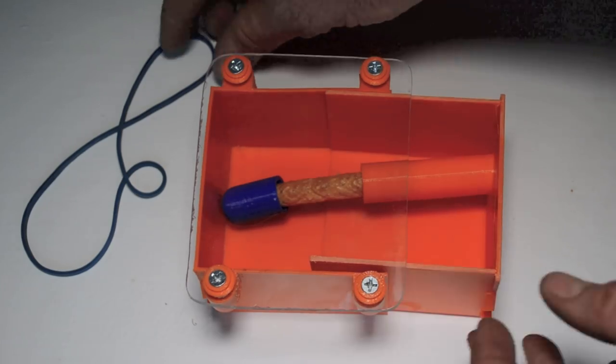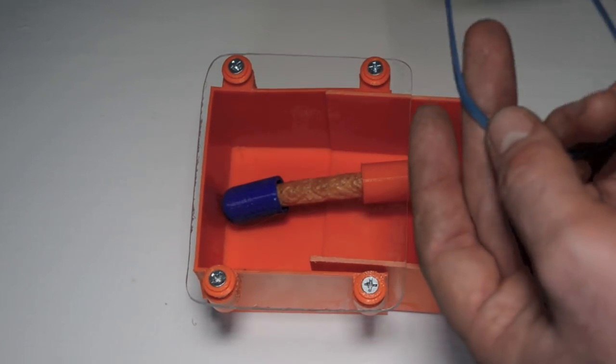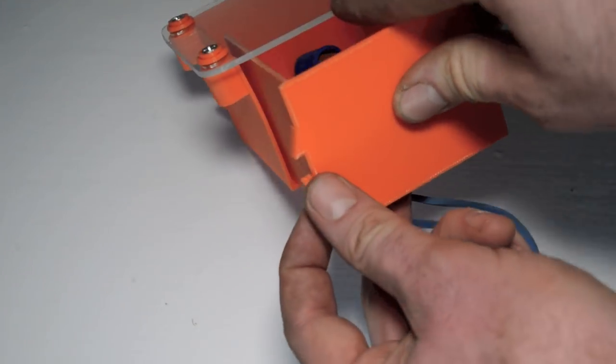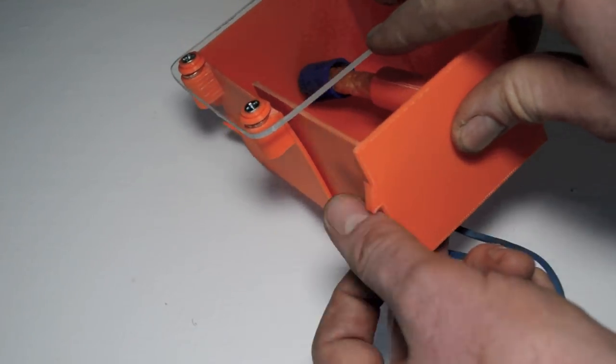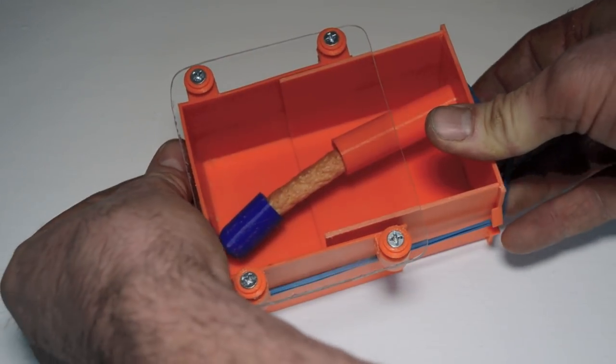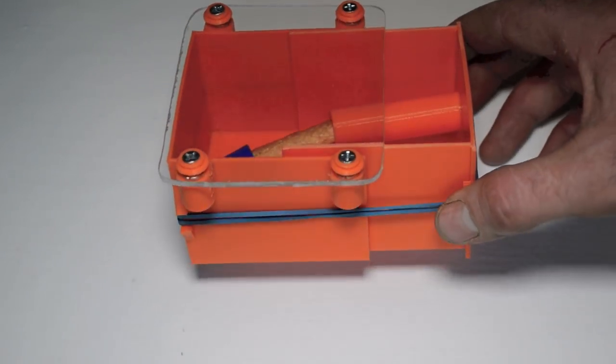Now the engine for the trap is a rubber band. He included a rubber band that you fold in half. Now this trap also has printed in it grooves that you put the rubber band on that goes all the way around. So I'll put this on and show you how it works. There we go. That's pretty simple.